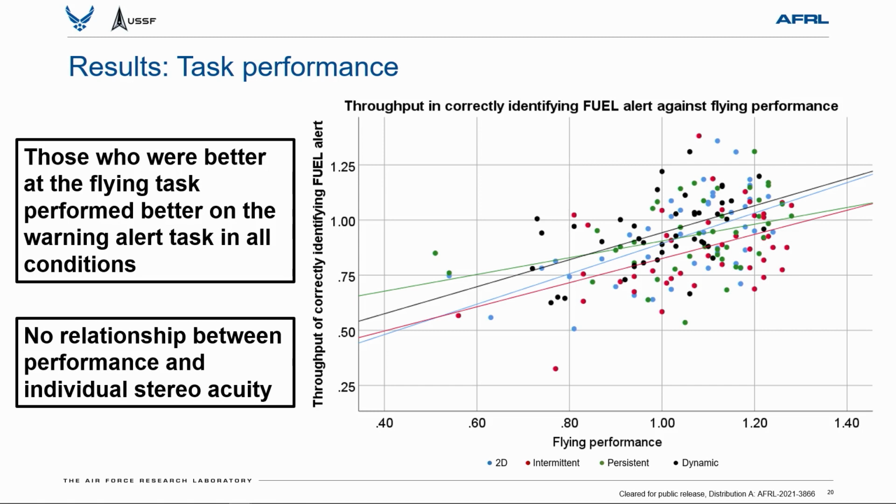And that makes sense. Like, the better you are at flying, the more capacity you have to see a warning alert symbol. Now, I know what you're thinking. Did you have any pilots? Did that make a difference? Well, we did have 7 participants of the 43 who self-identified as pilots. And by that, I mean they had defined as having flown an aircraft solo. And we looked at their results compared to the rest of the group, and we found no difference in performance. So we were able to analyze all of their results together. So being a pilot didn't make a difference in this task.